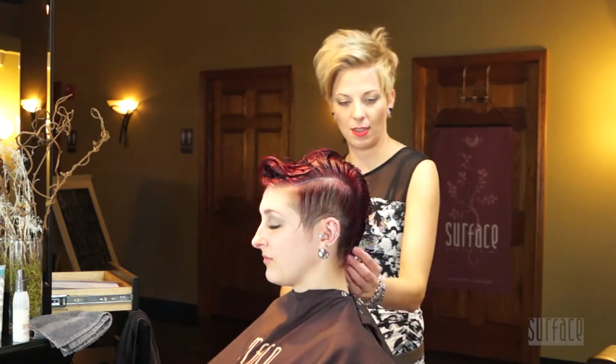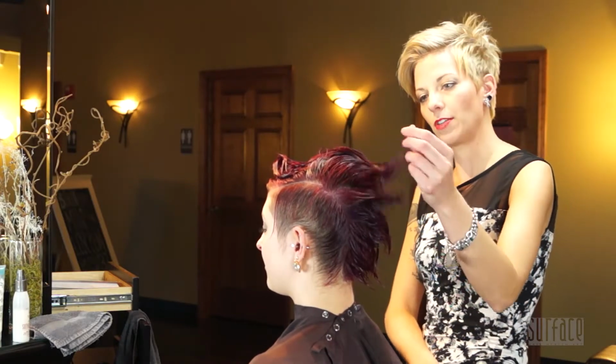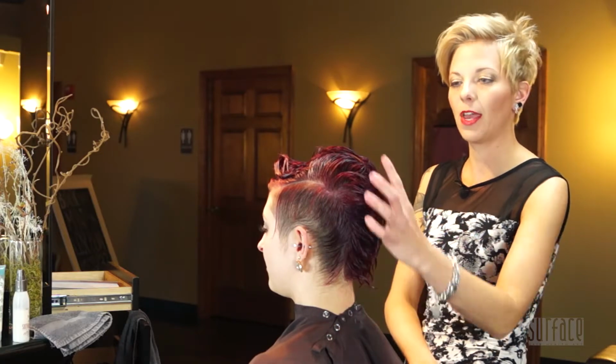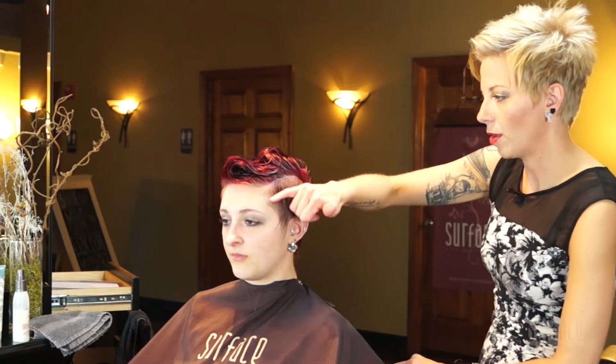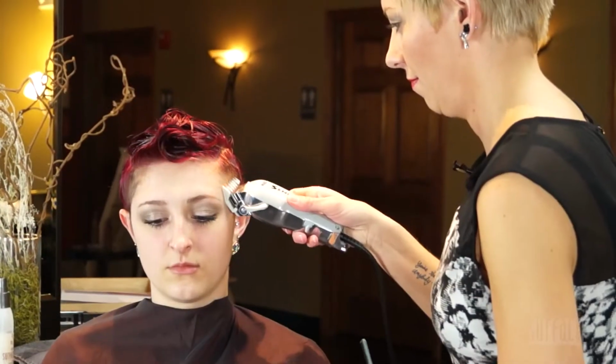We're going to take the bottom part here a little bit shorter and add some framework with the razor through the top so she can get a lot of natural texture and volume through there and bring out a little bit more of her natural curl as well. So the first thing we're going to start with, now that we've got her all sectioned out on both sides, we're going to get our clipper out and we're just going to take her down to about a 1.5 through the sides here.